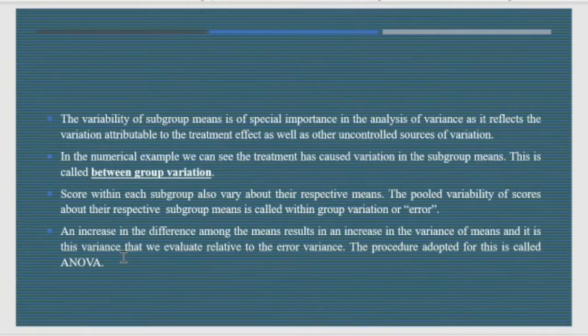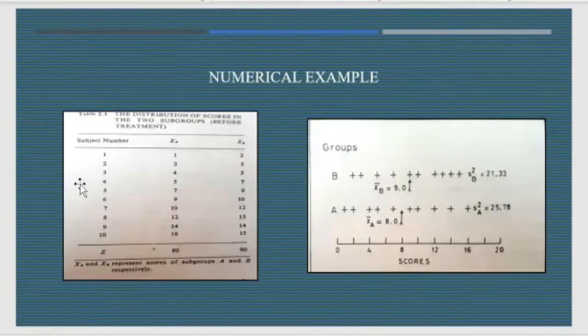When I'm using a between group design, my objective is to see whether there is a difference between two groups. But if within a particular group there are some differences because of individual variation, then that can be an error. Let me explain. Suppose I want to see the difference between group A and group B. That is my objective. Now within group A, subject number 1 and subject number 2 have some differences because of individual factors, because we know that we are not all equal.